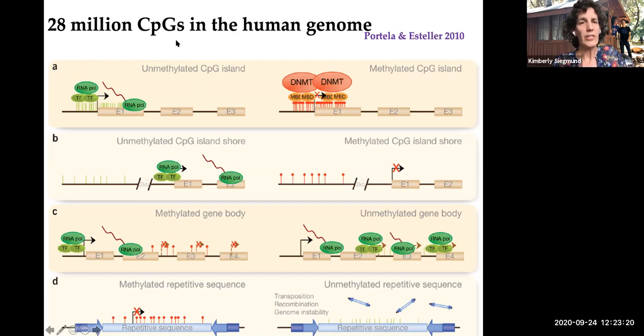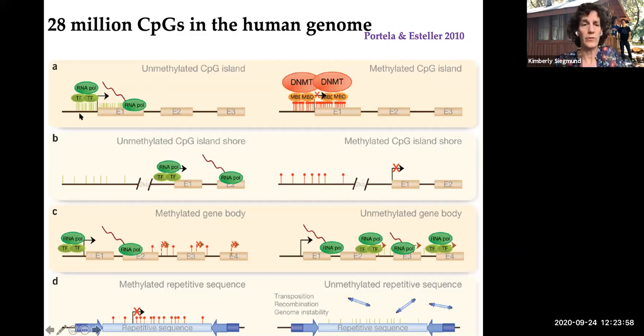So the CpGs in the DNA, the order of the bases is information, and they're not randomly distributed in the DNA at all. Where they're dense and there are a lot of CGs in a small area, we'll call that a CpG island. This figure gives you, on the left, where CGs are and what the normal state is for methylation of those CGs in normal tissue. And on the right is what happens in diseased tissue.